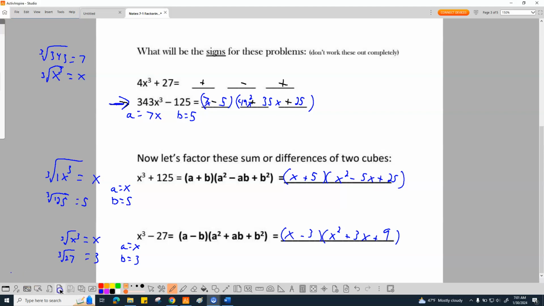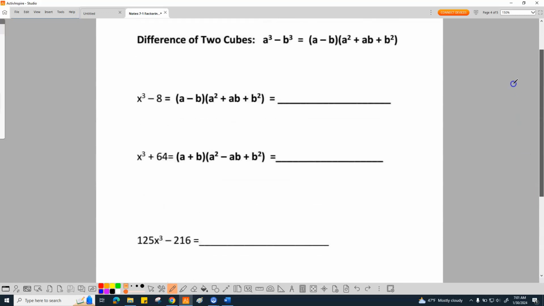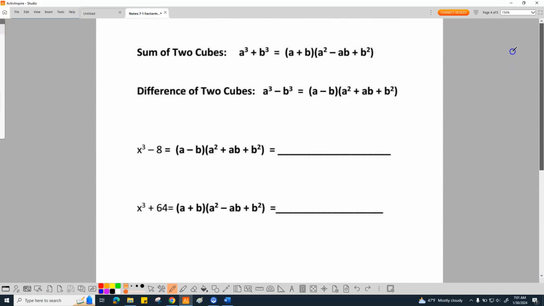All right, we're going to continue on to the last bit of examples. I'm going to go ahead and solve these. This isn't that bad. The most important part is being able to identify your cubes, so your a and b. In this case, I take the cube root of x cubed, so my a is x to the 1. The cube root of 8 is in fact 2, so my b is 2.